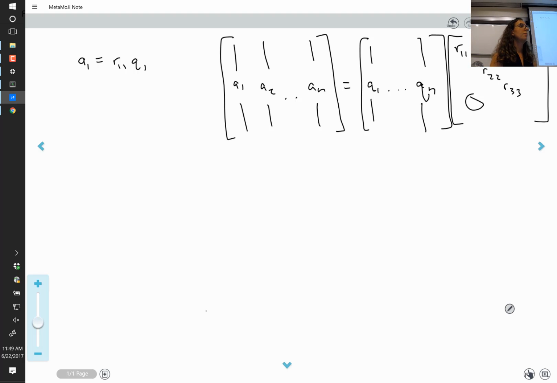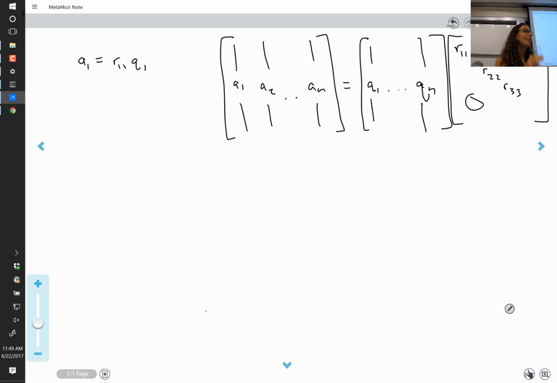Q1 and an R11 would be 1. Well, so we don't have the Q's or the R's yet. We're trying to find them. You could set Q1 to A1, and then R11 to be 1. So that equation would hold. But what other property do we want Q to have in addition?